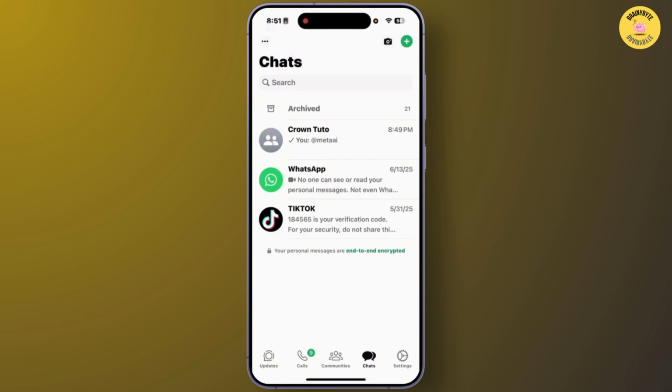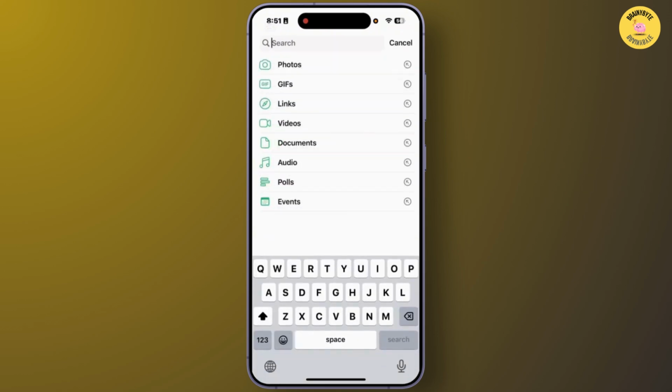After you open WhatsApp, you will get this type of interface. From here, at the top, in the search field, you'll have to search for Meta AI. After you search for Meta AI, if you see a blue circle icon, or it may say Ask Meta AI right there, you'll have to just tap on that and start chatting with Meta AI just like any other conversation.